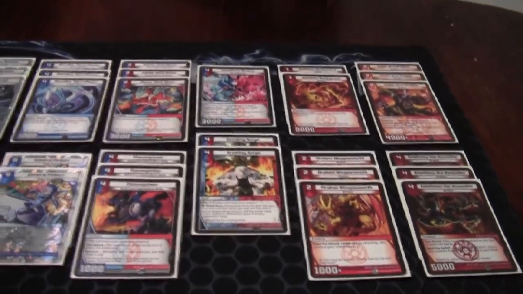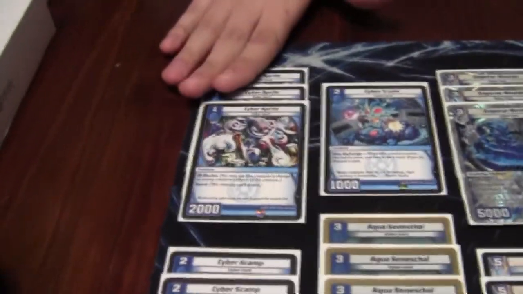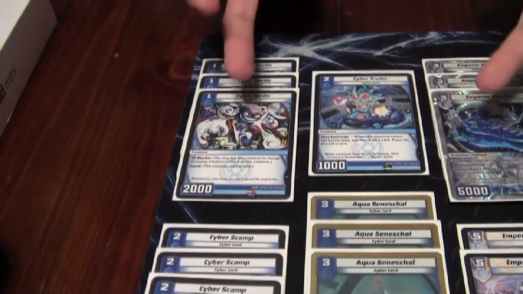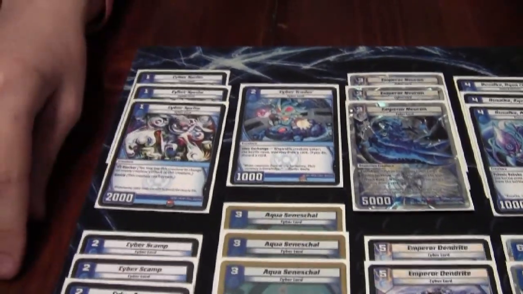So, first, to get into the water cards, we've got the Cyberlord line. 3 Sprite, because the 1-drop is super crucial for the turn 6 Dendrites and the turn 4 Neurons, especially if you can drop Neuron on turn 3 and follow it up with the turn 4 Neuron with the Sprite Neuron. So, I mean, it's just crazy stuff.